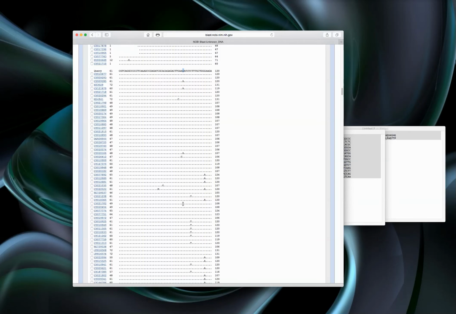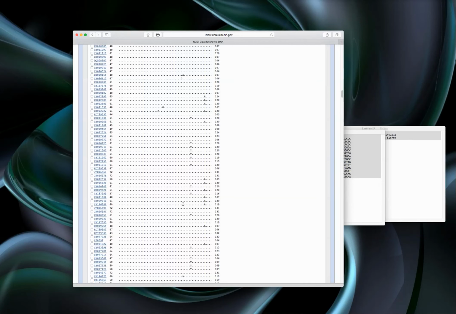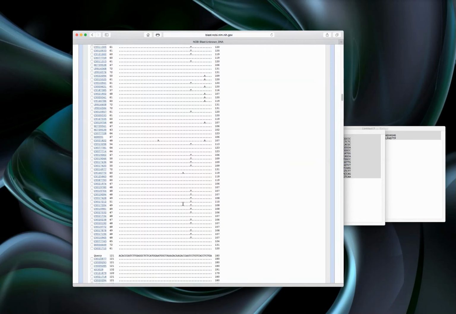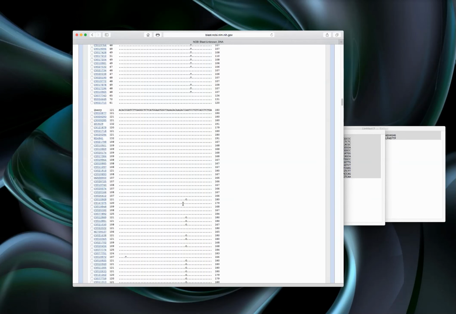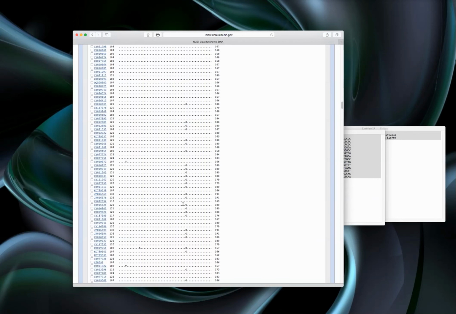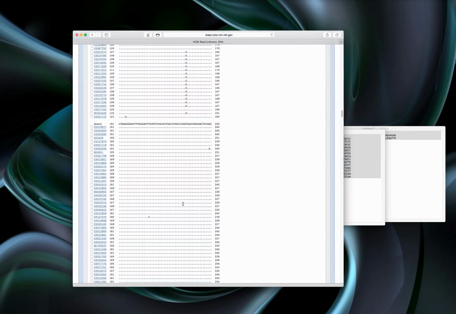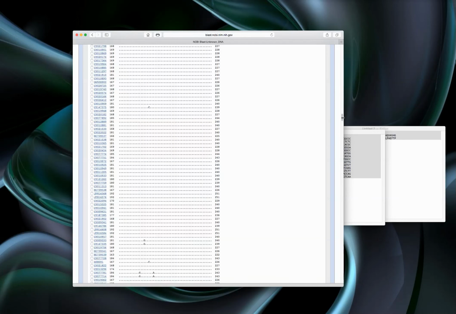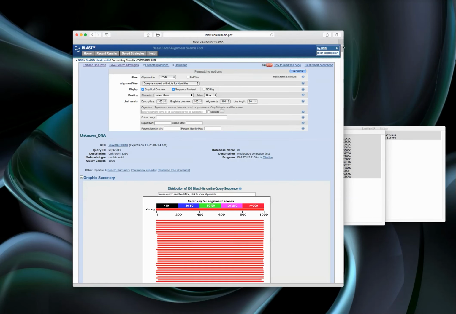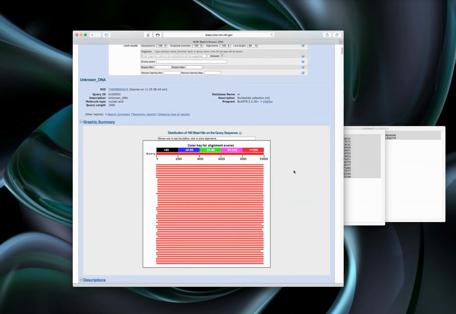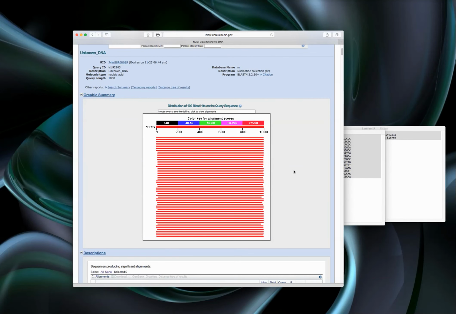This is a more useful view to detect small changes between highly similar sequences when we see a BLAST result. These are the basic uses of BLAST for protein and nucleotide sequences.